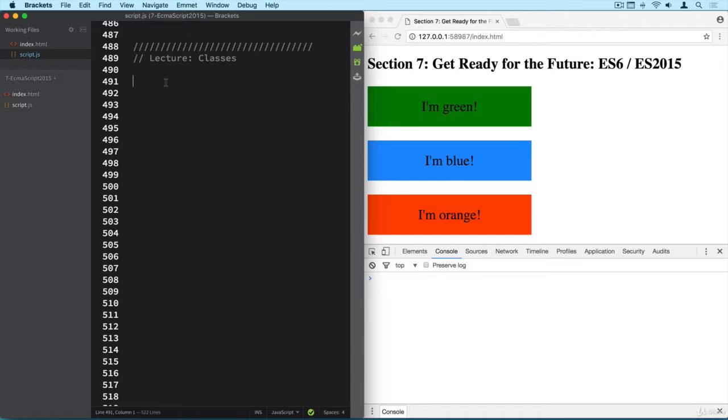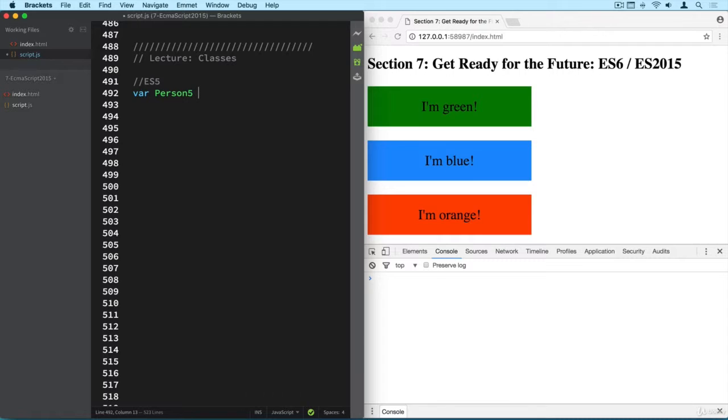So in ES5, these blueprints are called function constructors, right? And we added methods to their prototype properties in order to make all the instances created through a function constructor inherit these methods. So let's start by doing that now, and then write the same code with ES6 classes after that. So ES5, and I'm going to create a person function constructor. So the one that we already know very well.